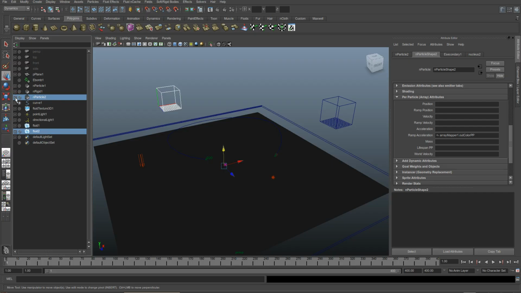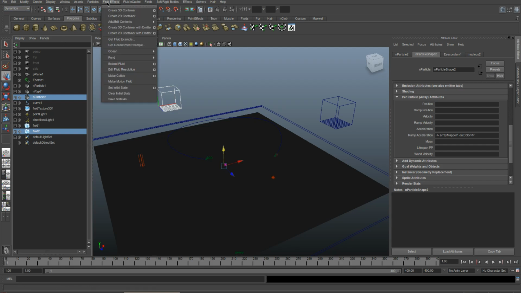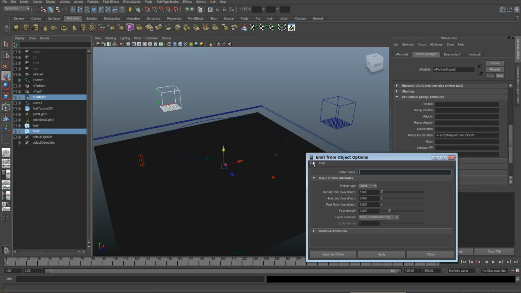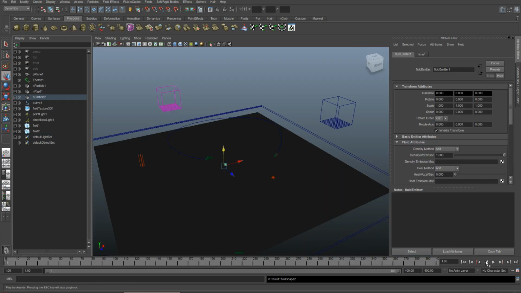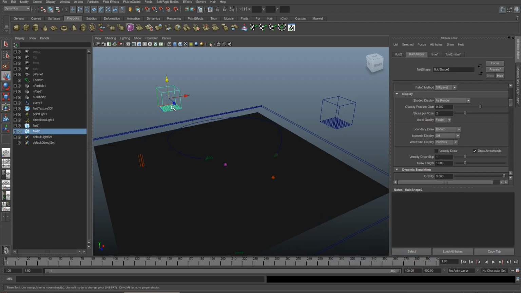Because our secondary particles use a different end solver, we're also going to have to select, instead of our particle 1, our particle 2. So up to Dynamics, make sure you're on there, and Emitter, Emit from Object. And again I'll just leave this as is, hit close and flick this onto auto-resize, because we will play now, of course.